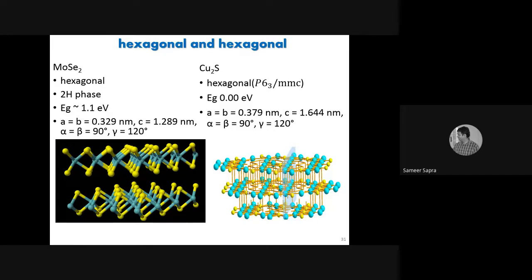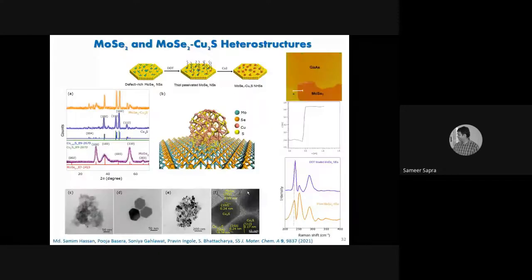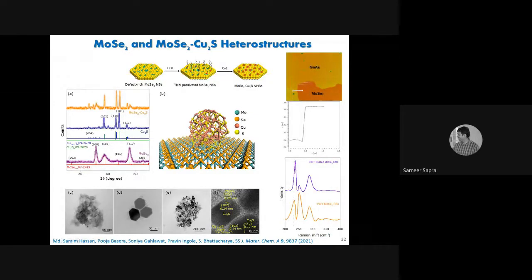So, how to make these heterostructures is again something which Shamim thought of. You take these defect-rich MoSe2, as I told you how to make them. Put some dodecane thiol on top of it. Now, remember these defects were because of absence of selenium, or these were selenium vacancies. So the moment you put thiol, which is sulfur-rich, it goes and sticks on top of this. So these dodecane thiol chains stick on top of this. And then you add cuprous iodide. Now copper is also very fond of sulfur or chalcogens, so cuprous sulfide ions get formed on top of these defects.